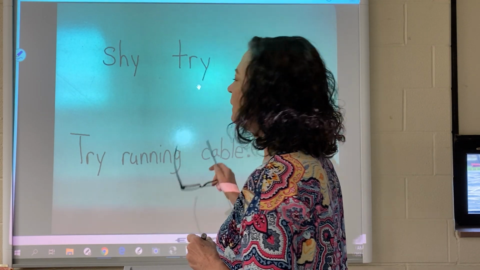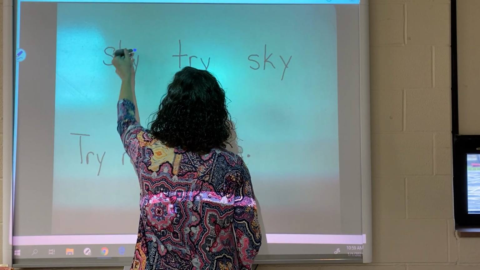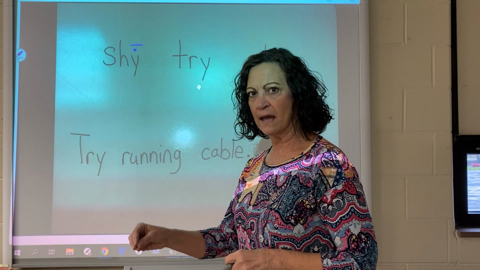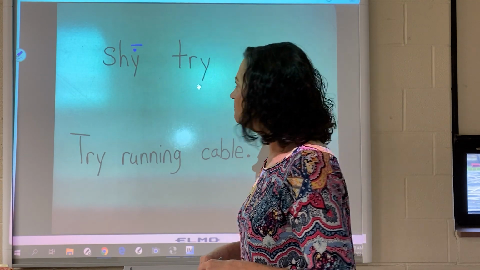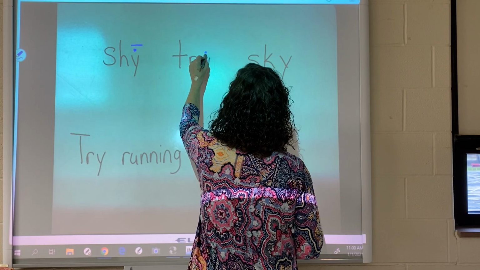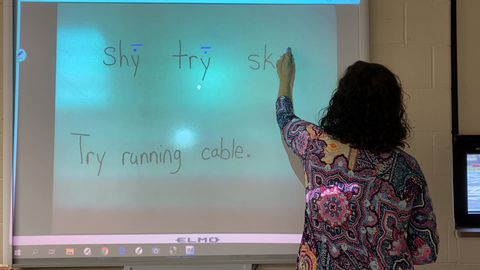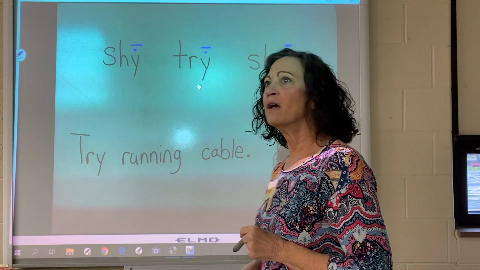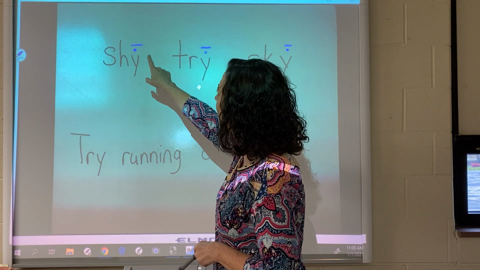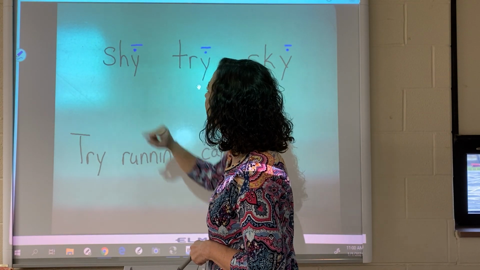But to code the Y, when it says I at the end of a 1-syllable word, we put a dot and then a macron, because the dot is for the I and the macron is the long I. So this is how we code them. Now just the letter Y as in yellow did not have any coding, did it? No coding at all. But this is the long I sound that Y makes. A dot and a macron.